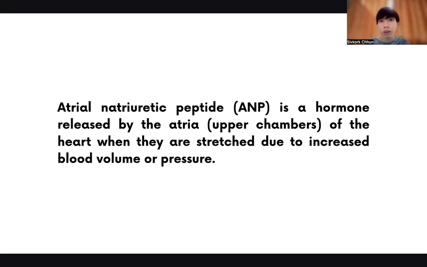So why does it become like that? Natriuresis, it's the hormone that increases sodium excretion by the kidney, and diuresis increases urine production. So people will have high water levels excreted by the kidneys, and that's when the urine output volume increases, and vasodilation is widening the blood vessels, so lowering vascular resistance, reducing the renin, angiotensin, aldosterone system.